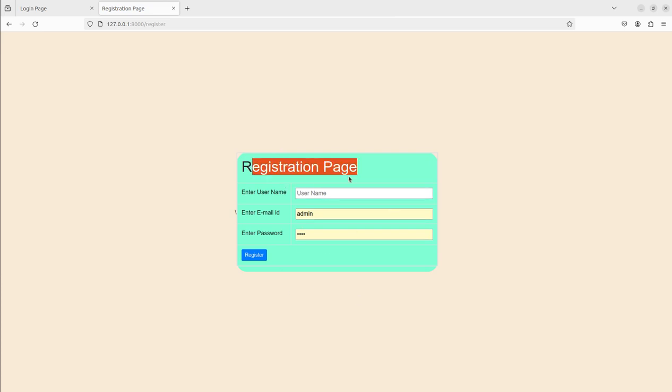Instead of the registration page, it will be the login page, and we'll be using only two fields, that is email ID and password, because in the internal table users which we are using, the primary key is email ID. So the credentials we will be checking will be only email ID and password. Now let us create this login page.